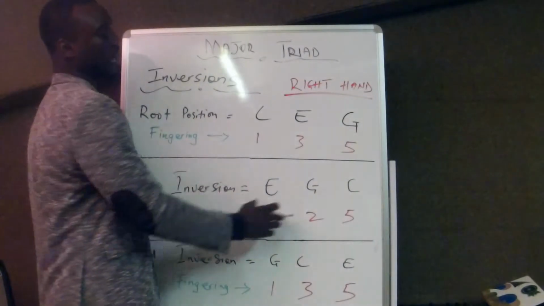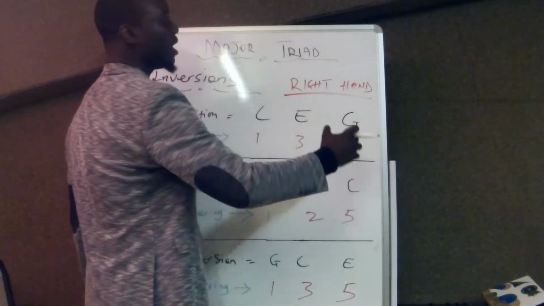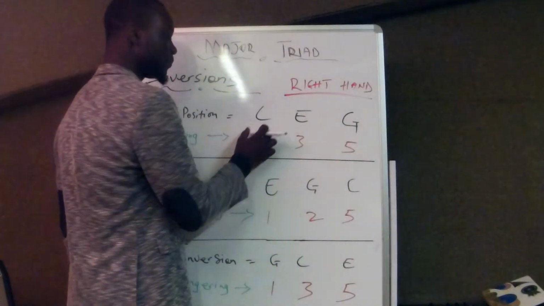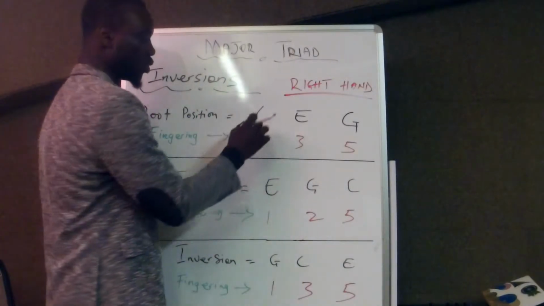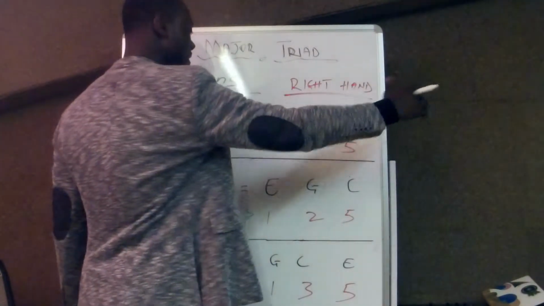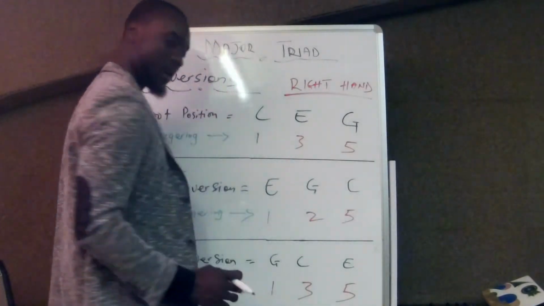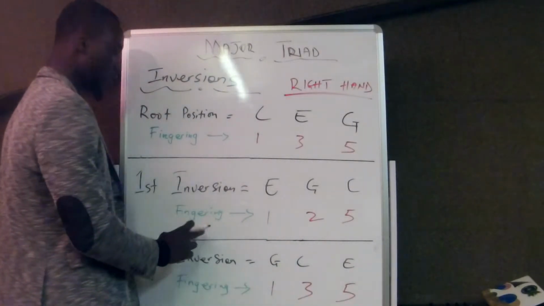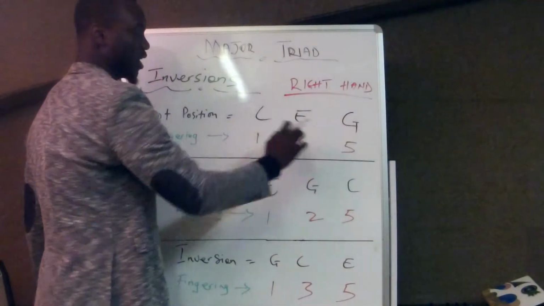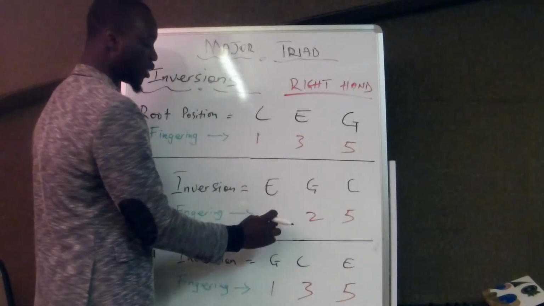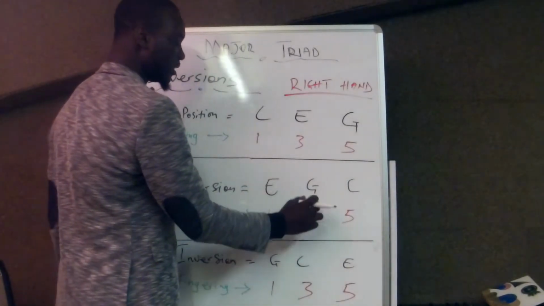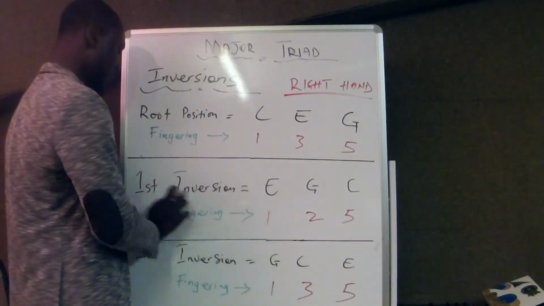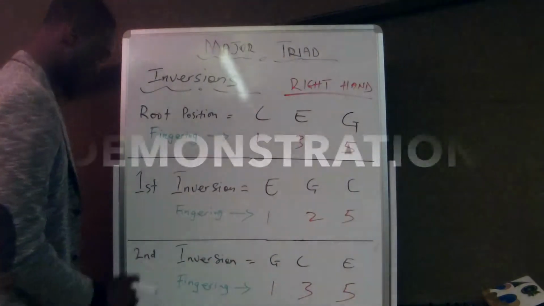So in the root position, we have G at the very top. So if your melody note had G in it, this will work nicely. However, if your melody note has C in it, you have to switch the inversion. So we move the C to the very end, and then it becomes E, G, C. Yeah? Now, the fingering for that, you need to pay attention to that. All this is your right hand fingerings. Fingering for that is finger 1 plays E, finger 2 plays G, and finger 5 plays C. Yeah? Right hand fingering for the 1st inversion. C major triad.